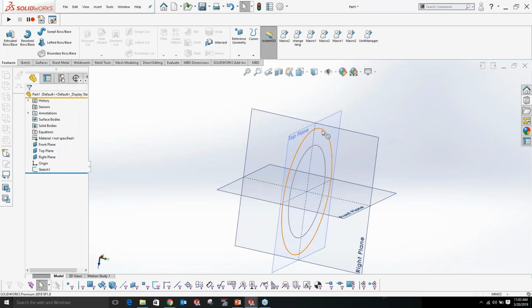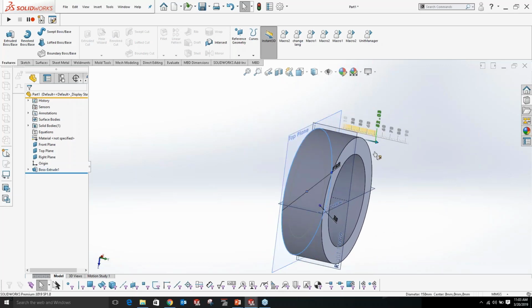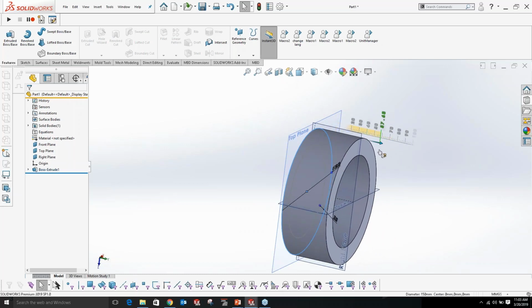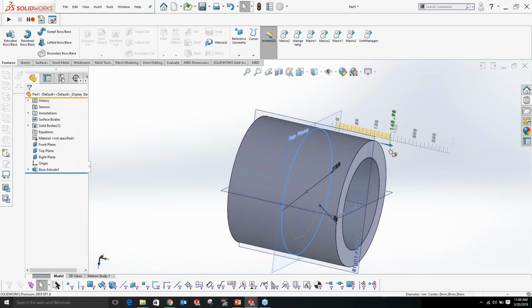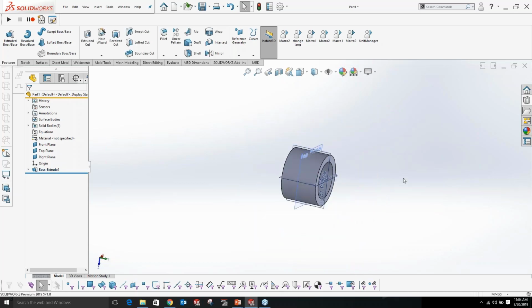I will click on the sketch. As you can see, an arrow mark is highlighted. If you click and drag this arrow mark, the material addition process automatically starts. Now, as you can see, it is just unidirectional addition. I need the material to be added in both directions, so I just press M on the keyboard. As you can see, the material is now extruded in both directions. I will set it to maybe 110, 11 something. Now let's move on to the next feature.